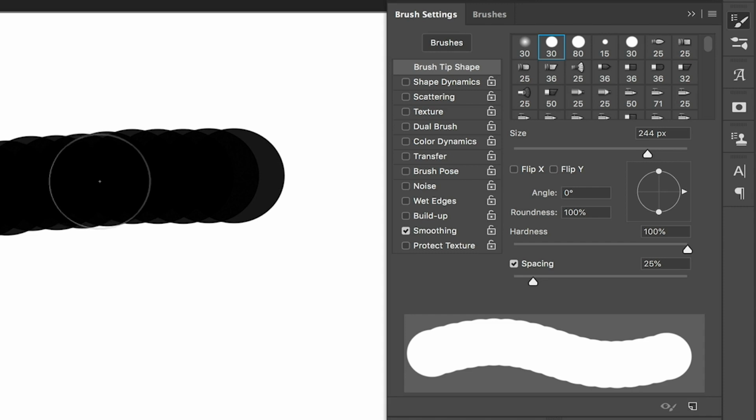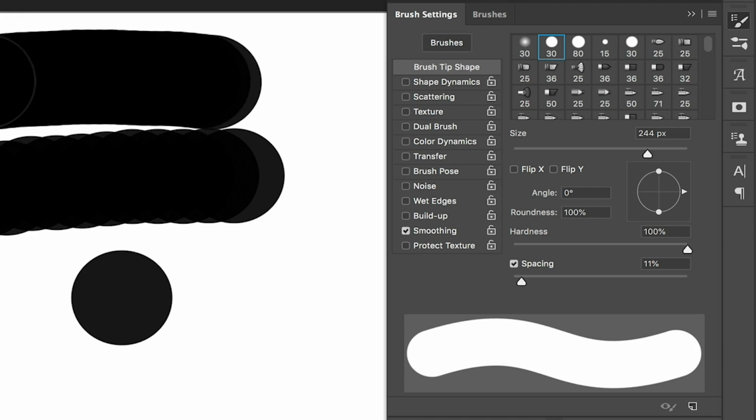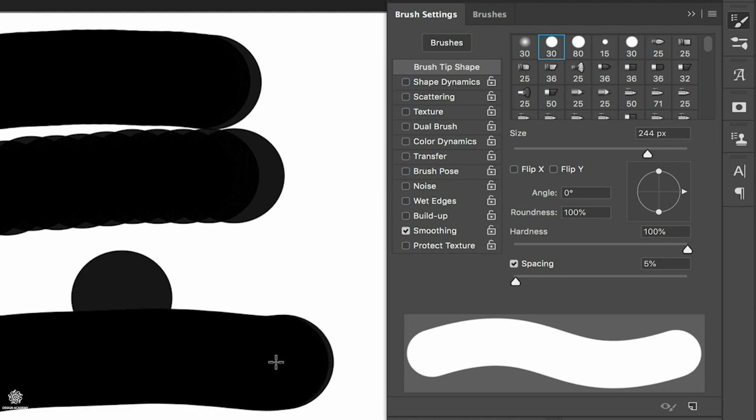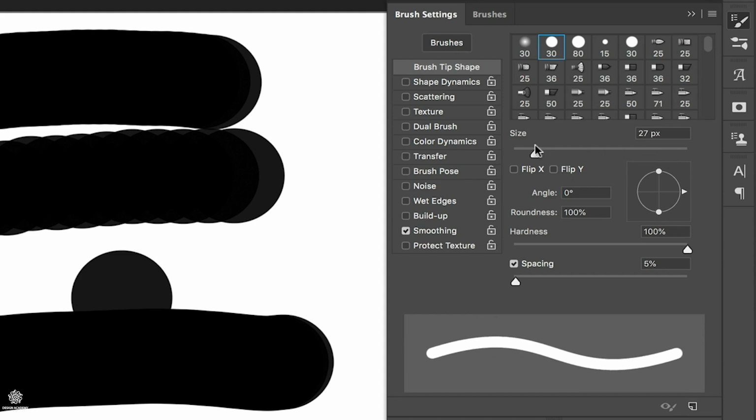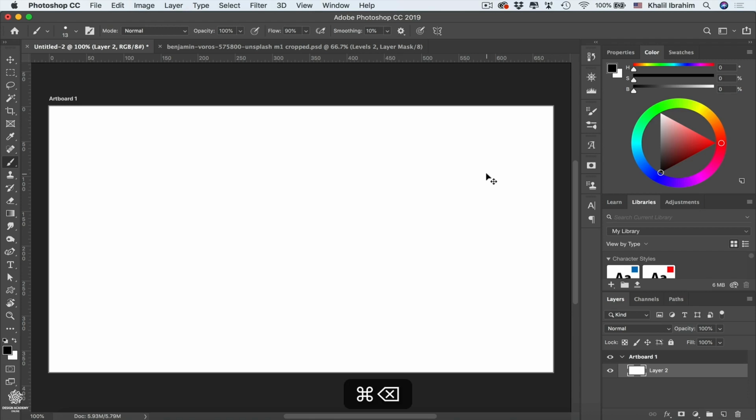So in order to fix that, we need to be reducing the spacing between those circles of our brush, since that brush is simply made of circles next to each other. So we need to be reducing the spaces between them to have a smooth edge like that, and trying our brush maybe even more, and that looks nice. Now we can be reducing brush size as well, and collapsing brush settings, clearing our canvas.